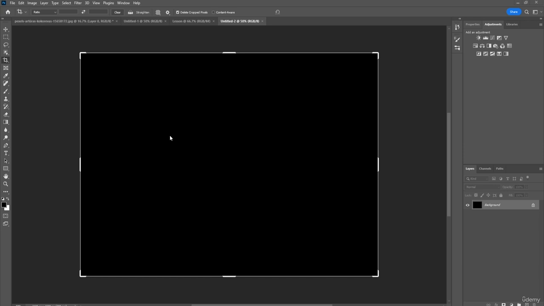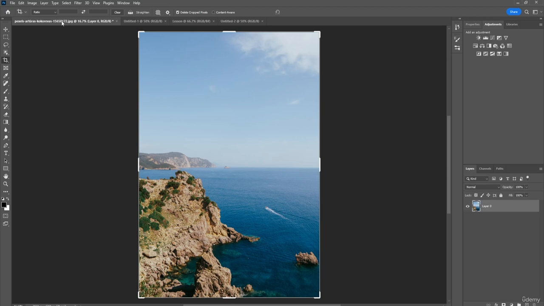When you create a new file while working on another one, it will give you this option over here like this. As you can see, when we first started the video, I had a picture over here, which is this one. So there are four panels over here, and one of them was the picture that I began the video with.